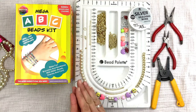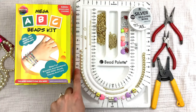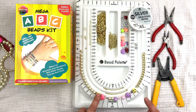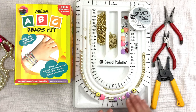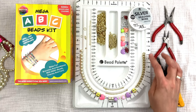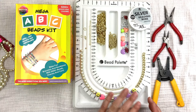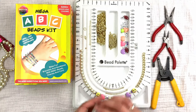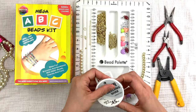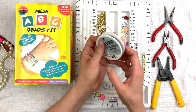Set up your pattern first. I have my pattern of beads right here — about 16 pearls, then the smiley faces, then some randomly placed beads like I saw in the Happy Go Lucky necklace, and then I put my chain here. We're going to assemble it and put it on our wire first. I'm going to pull out my wire — I love this wire, I got it at Walmart as well.